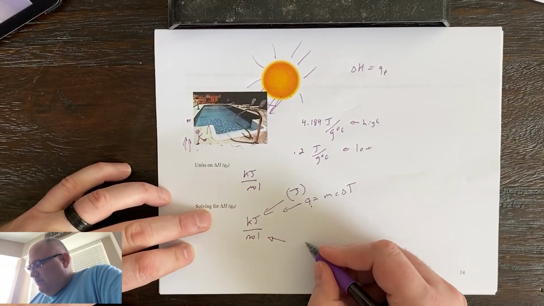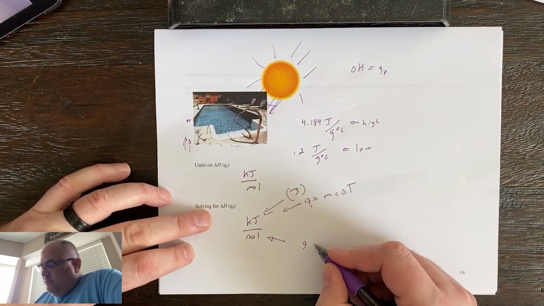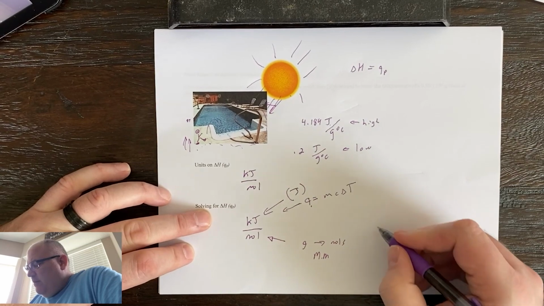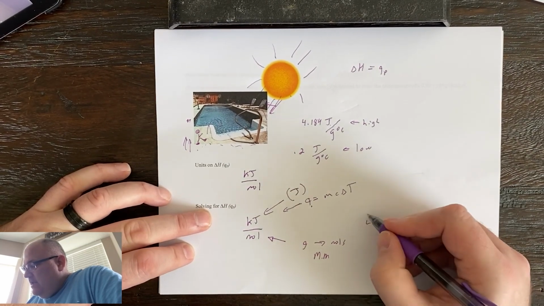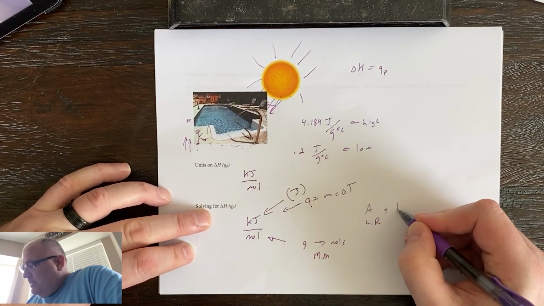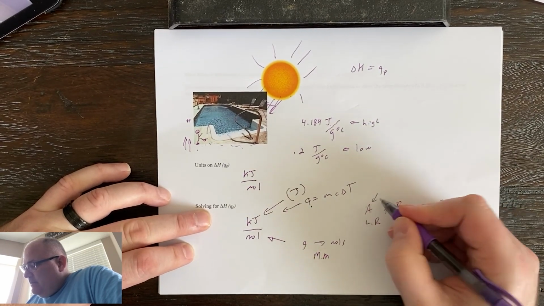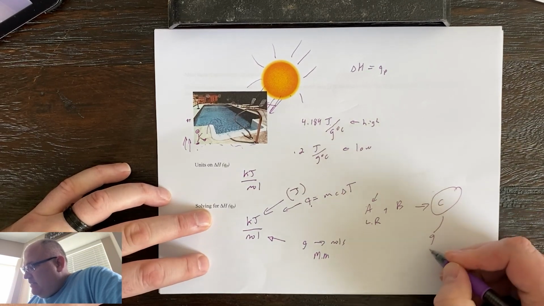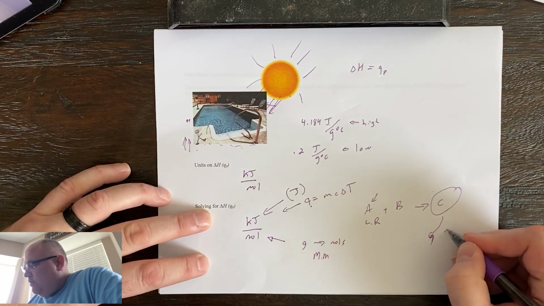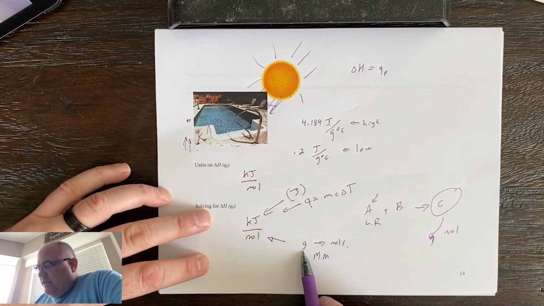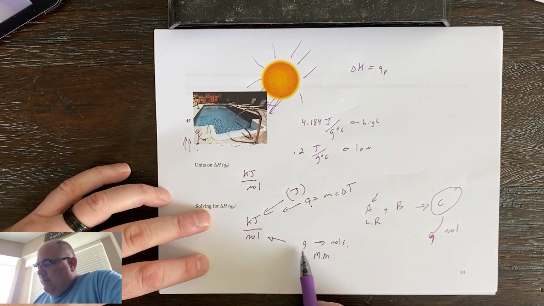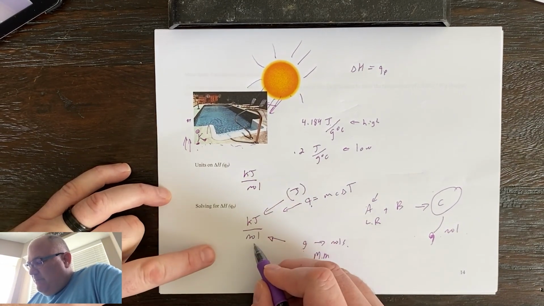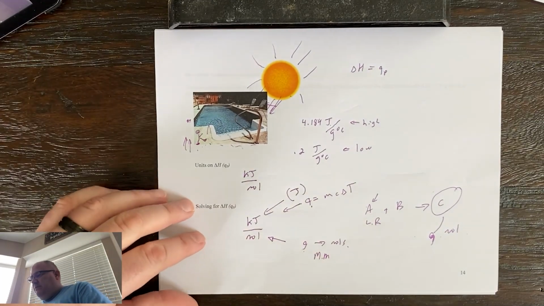Moles, we were familiar with it before, because haven't we over and over again converted between grams and moles? We've done this all the time with molar mass. But then haven't we done other problems where we've had limiting reactant problems where we are given A plus B and it goes to C, and one of these is the limiting reactant, and then we form a certain amount of the product, and whatever that is, that could be in grams, and then we could convert it to moles or whatnot. There's more than one way to get from grams to moles, but just be aware that the bottom here is always kilojoules per mole. So if we have a certain kilojoules and we divide it by the number of moles, we're going to end up with a change in enthalpy for a reaction.